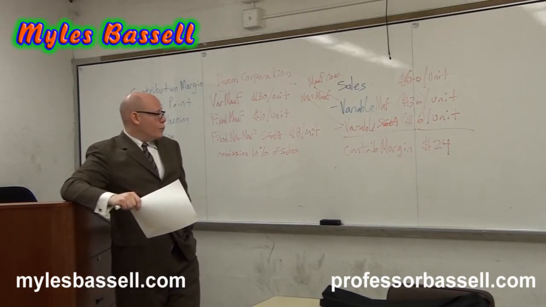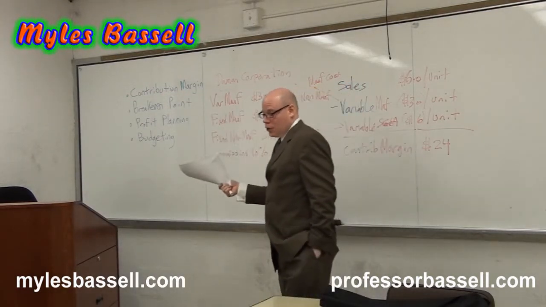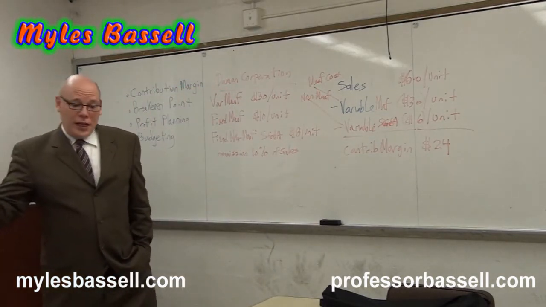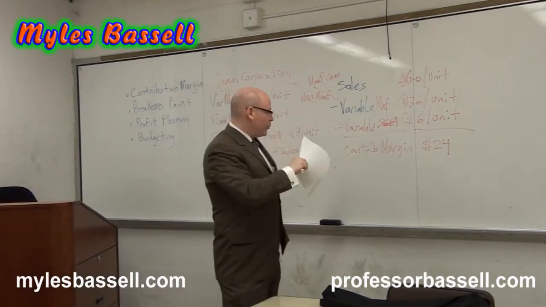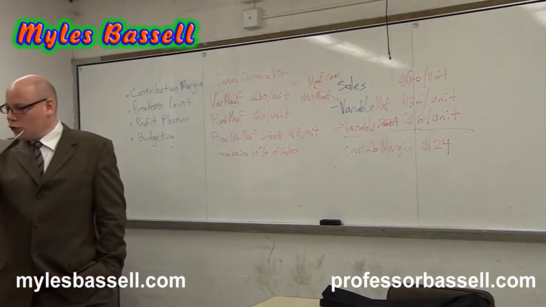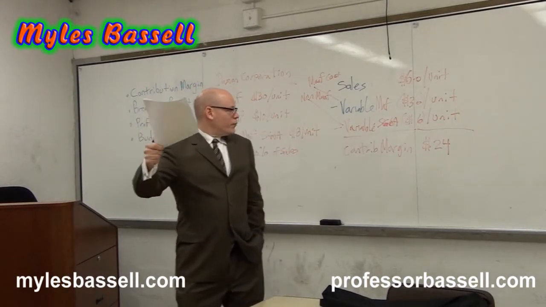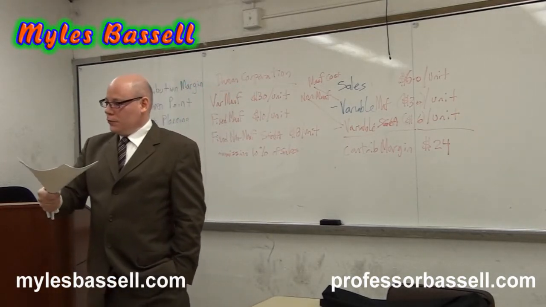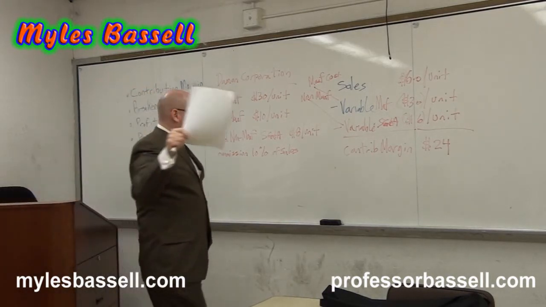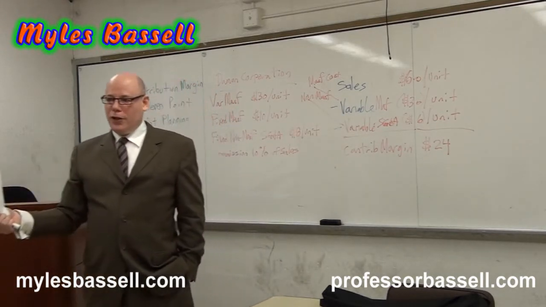Well, it could be fixed. Her compensation could be fixed, right? I mean, it could be fixed, but in this case, we're saying that it's variable. But we could agree on a fixed salary for Abigail as our sales manager, and just tell her we're going to pay you $75,000 a year. But that isn't called commission. But I'm saying in this case, where she's going to get paid a commission, why is that variable? Why do we consider that to be a variable expense?